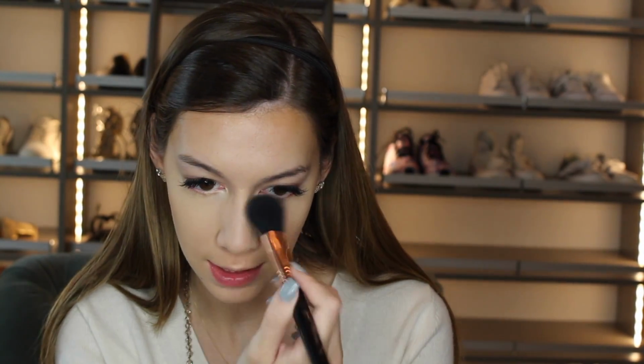So now that we've done that, I am going to go ahead and set. Setting is pretty much a key with your cream products and your foundation because you don't want them to slip around. So I'm going to be using the Benefit Hello Flawless to be setting the rest of the foundation today, and I'm just going to be setting the forehead here. This headband is not doing me good. And I'm also going to be setting the cheeks right here, and dusting off that bake that we did. We're going to go ahead and set that contour as well.